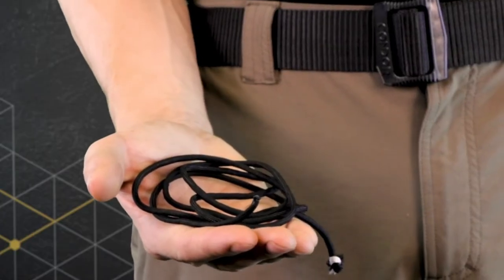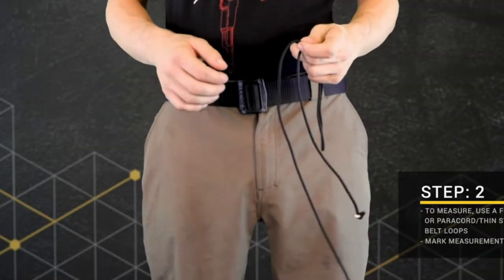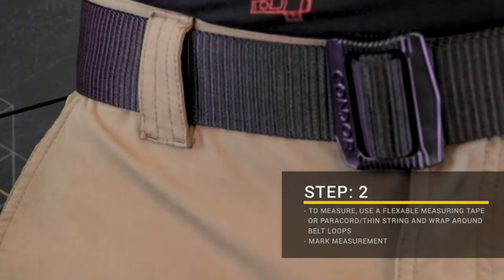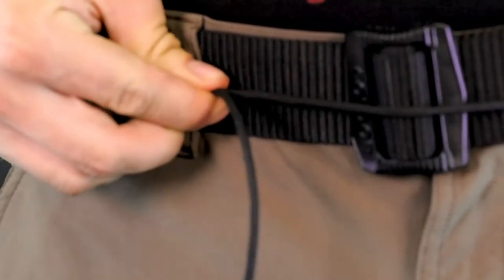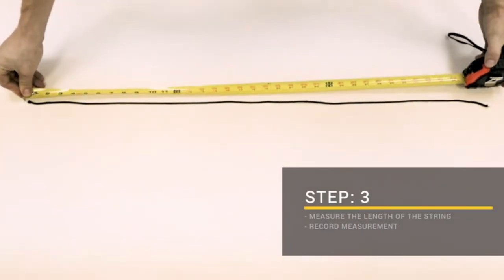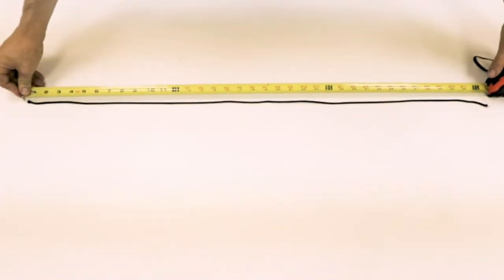To measure, it is best to use a tape measure. If you don't have one, take a piece of paracord or thin string and wrap it around your belt and waist. Be sure to accurately mark the length of the string or cord. Then, you want to measure the length of the string and record your measurement.